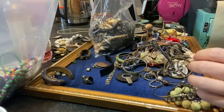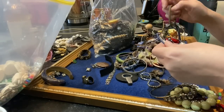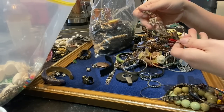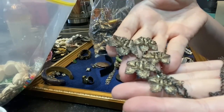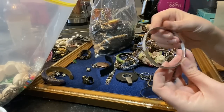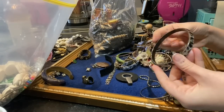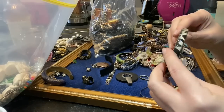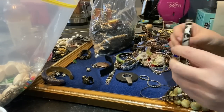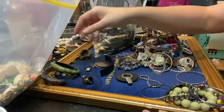Chunky. A little unusual one there. That's dirty. Oh, that looks like a bit of silver. Very tarnished. Extremely tarnished, but yeah, I think that's some silver filigree, so I'll keep that aside. It's a nice bit of inlay there. And that's an upper arm bangle. It looks tarnished on the inside. Might be silver plated, possibly. Another folky bangle, keep that aside.